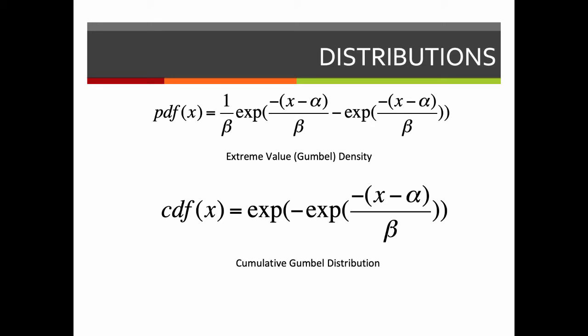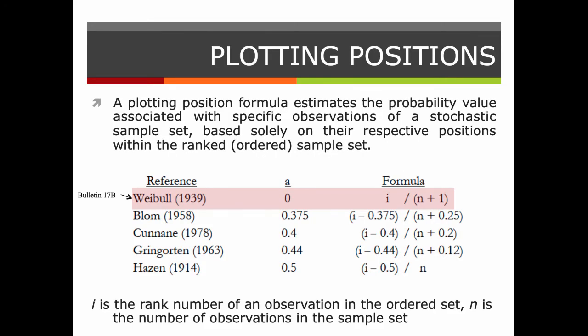The extreme value Gumbel distribution, this is called the double exponential distribution. There's several different Gumbel distributions. I think this is called an EV type 2. And there's one more I don't have listed, which is log Pearson type 3, which is commonly used in the United States. So we have distribution models.